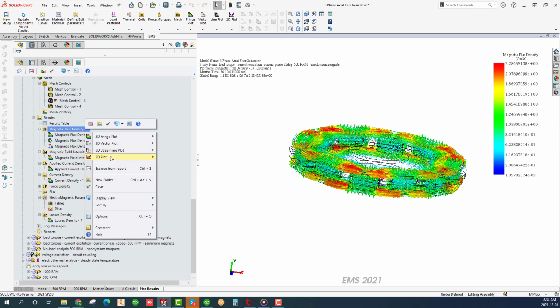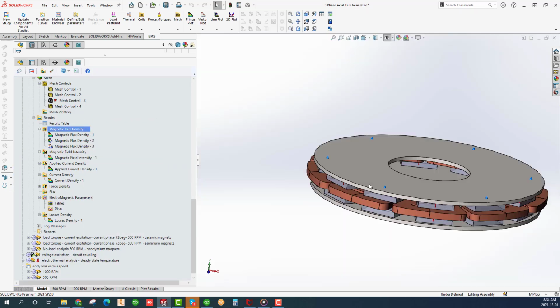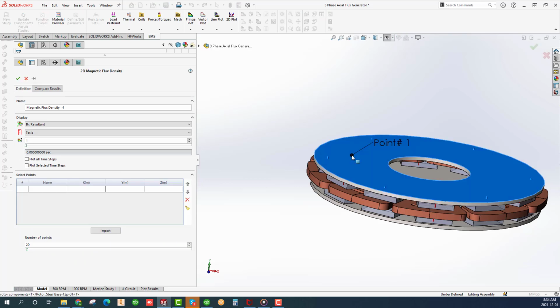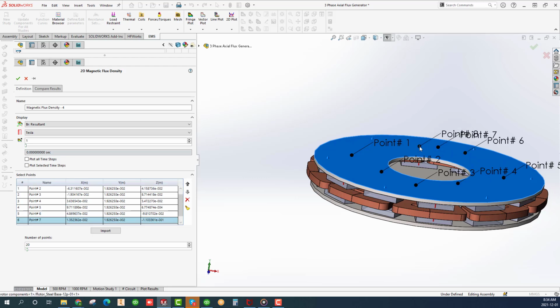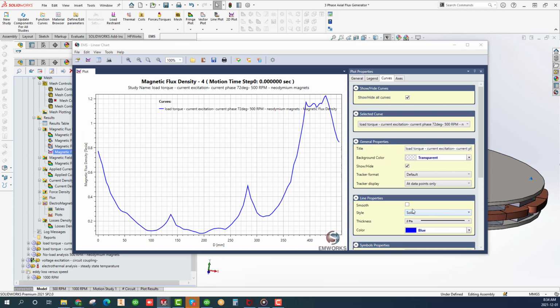Right-click on the magnetic flux density folder and choose 2D plot linear. In the graphic area, click on several points on the model, as shown. The magnetic flux density plot between segments appears.